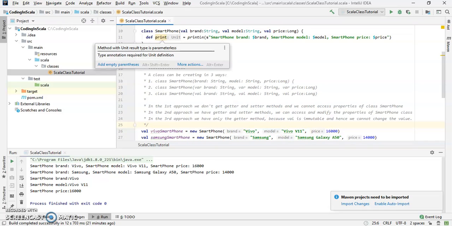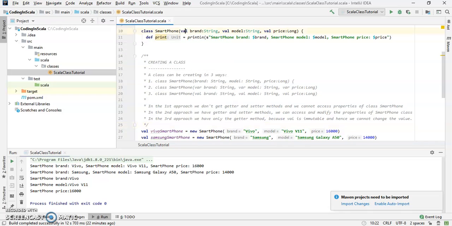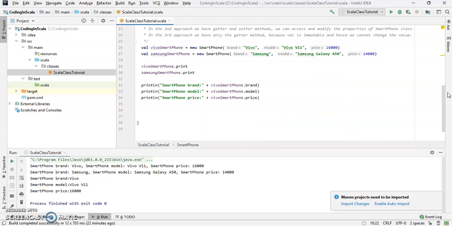Earlier, we defined the Scala class using the val keyword. As we know, there are two types of variables in Scala, val and var. Val means value and we cannot change the value. But what if the price of the smartphone changes and we want to update it? Let's try to update it. Let's say Vivo smartphone dot price, from 16,000, now it dropped to 14,000.